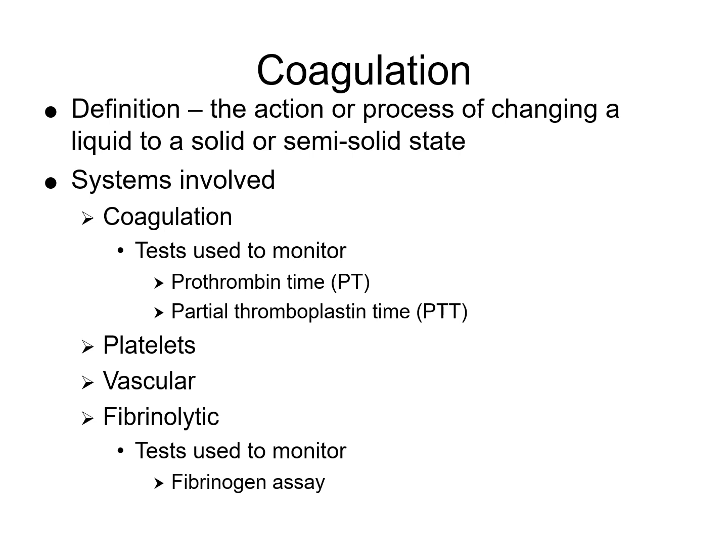So a test we use to monitor coagulation is a PT, or prothrombin time. This measures the extrinsic and common pathways of coagulation. Then we have the PTT, our partial thromboplastin time, and this measures the intrinsic and common coagulation pathways. And we can also do a fibrinogen assay, which measures the fibrinogen levels, a protein that's involved in clot formation. Once again, we're going to talk about all these in detail later on in the course. This is just kind of a high-level overview at the moment.